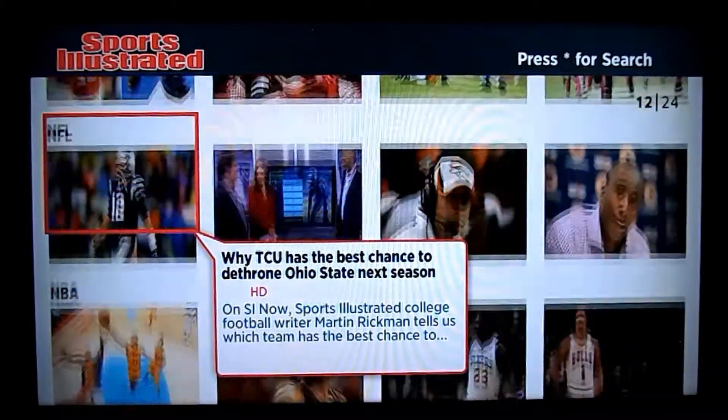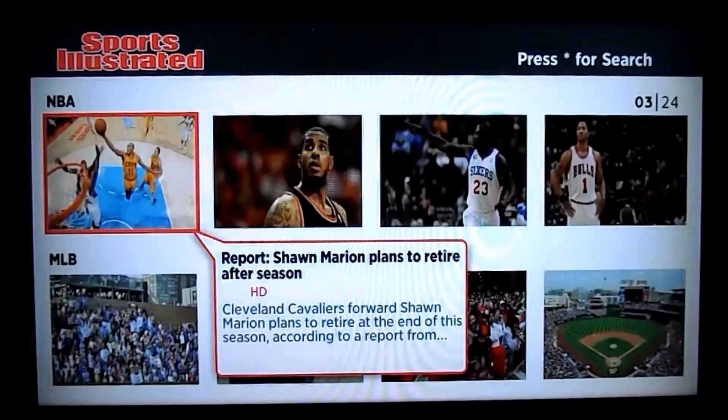So that's kind of the basics. Each category seems to have about 24 videos in it, so there's tons of content here. If you come home from work and want to watch some sports, you should easily be able to find something. I highly recommend it if you're a sports fan and you want to cut the cord but you're going to miss ESPN — Sports Illustrated Now will probably fit for 90% of sports fans that need to replace ESPN.